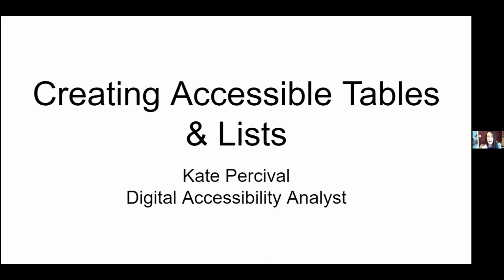you can get some specific instructions on how to do everything that I'm going to talk about today. So it's important that content is structured properly so that assistive technology can accurately read and interpret it. And by structured, I don't just mean how it looks, but I'm referring to how it is identified by the software application. And we sometimes call this tagging. So again, we're going to review tables and lists in 4 different software applications. We're going to go over Microsoft Word and PowerPoint, and then Google Docs and Google Slides.